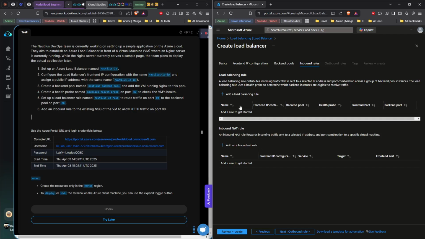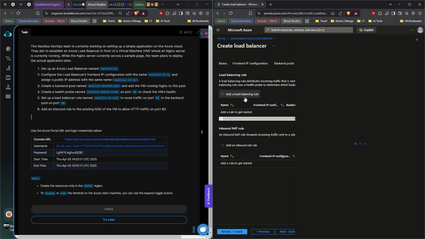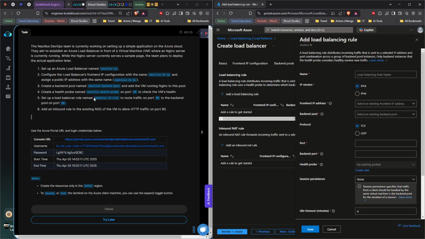Next, for inbound rules, go to add a load balancing rule. We're going to copy this right here. This is the name for the load balancing rule. Paste that there. For an IP to be created, backend pool.